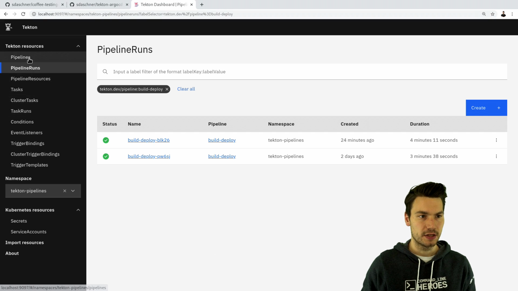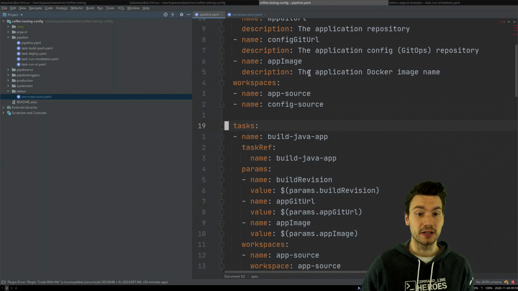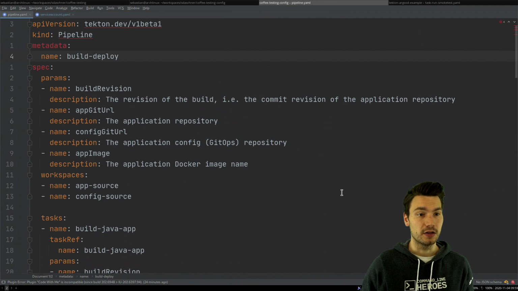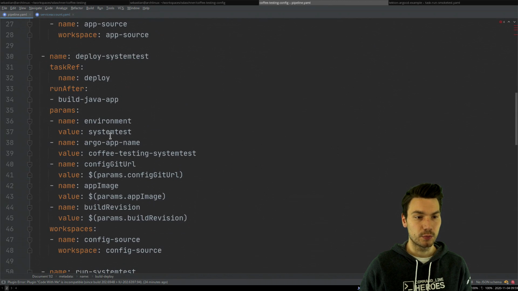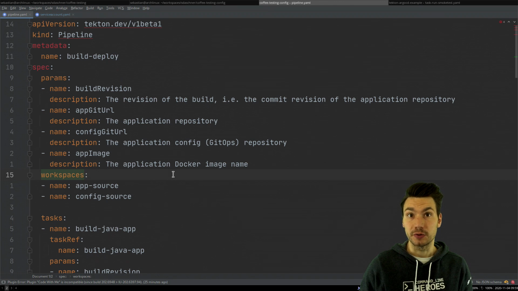And then we're going to have a look at our pipelines. So we already have a pipeline here, and in the next video we go through the pipeline steps individually, but just to show you how it basically looks: we have a pipeline with some task definitions down there that we will run, which is similar to what you saw in the diagram, and of course some parameters. So this pipeline is parameterized, for example, by which revision we would like to build and where the Git configuration comes from, and all of these things. And we will have so-called workspaces, which are basically directories in our running tasks, where we could potentially share information between tasks if these workspaces are persistent. So this is how that works.